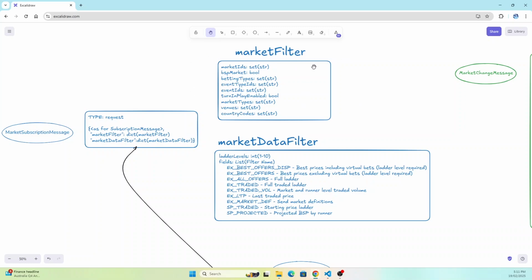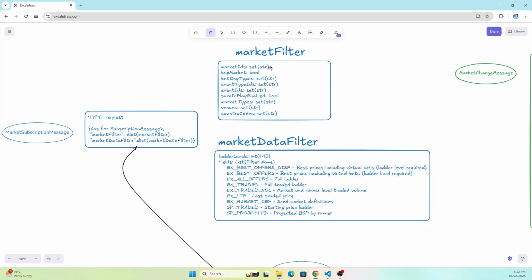Now, the most frustrating thing for me in terms of what I do is it doesn't have competition ID available in this market filter. So you may be required to go into the polling API list market catalog and use that market filter to generate a list of event IDs or market IDs, and then you feed them into your streaming market filter separately as a set here.